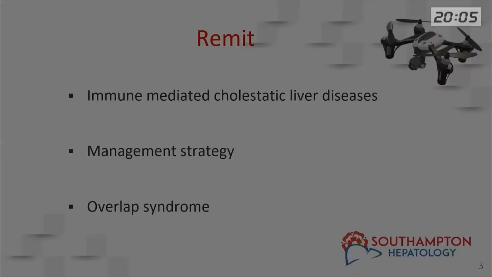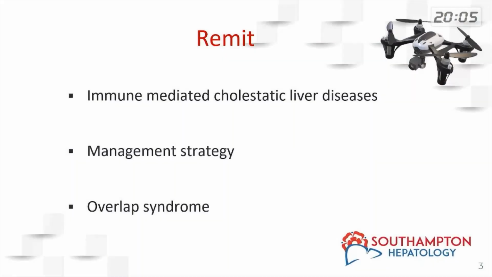I have no disclosures. It's a big topic, and I would therefore have to offer you just a whistle-stop tour, but mainly focusing on immune-mediated cholestatic liver diseases and focusing on some practical take-home points. I would also like to see if we can dispel the myth of the existence of overlap syndrome.